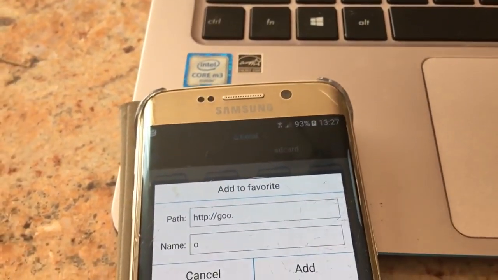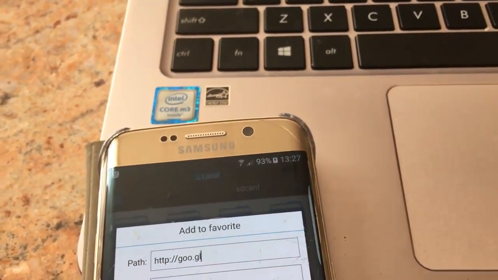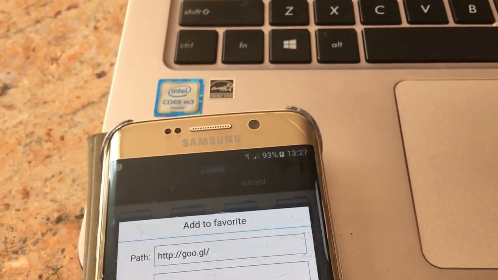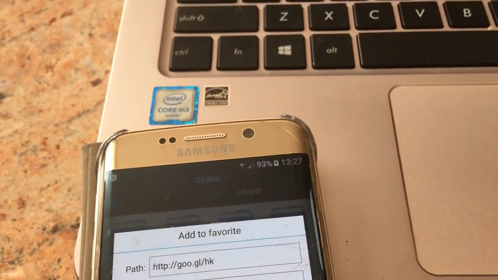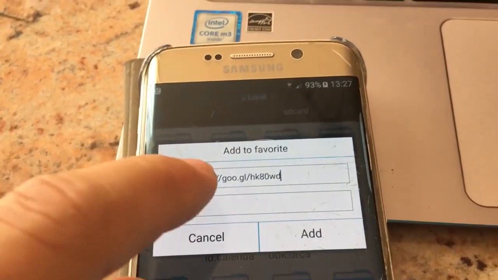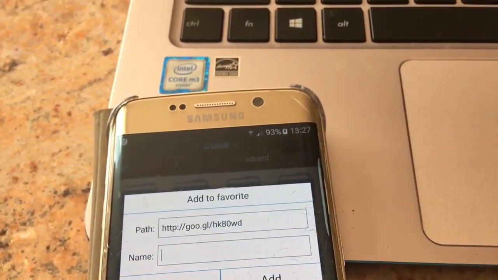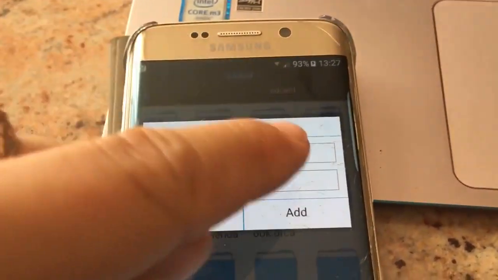Then .gl-hk80wd, and then let's name it like a bypass. Okay, just add it.